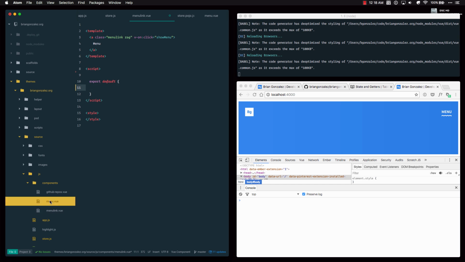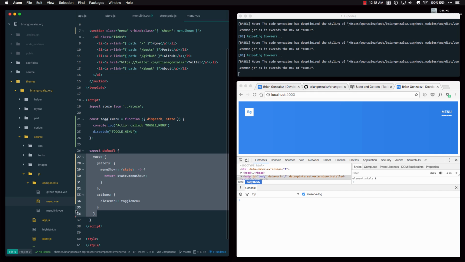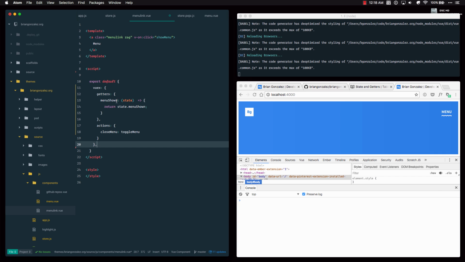We'll go ahead and grab the boilerplate that we have from the menu component. All right, so we have our getter, which it doesn't look like any place in this template we are actually using the data. So we don't need the getters. So that goes away.